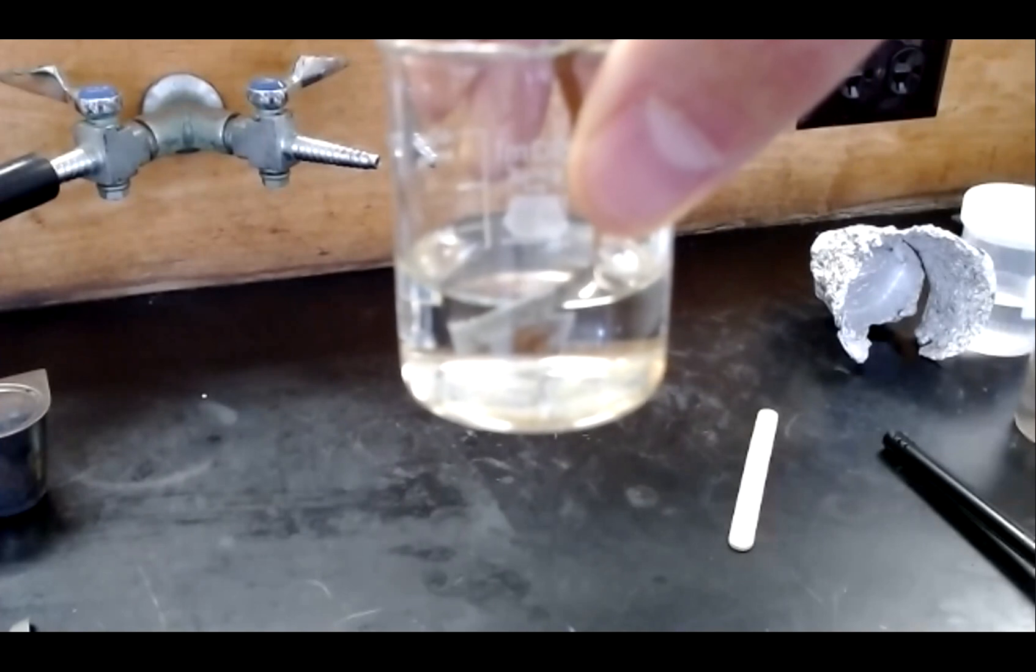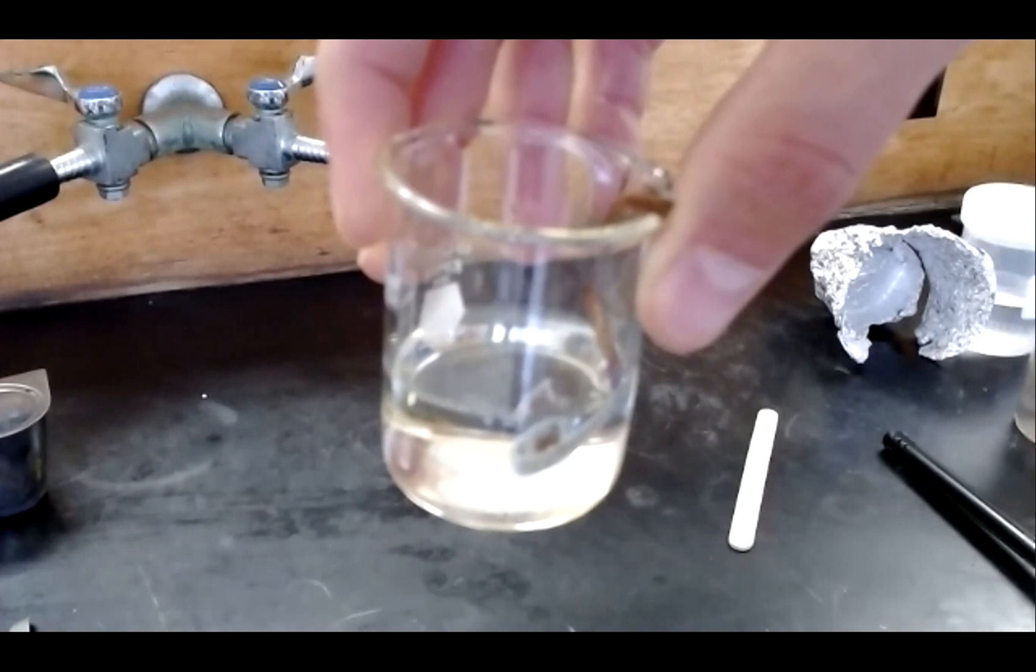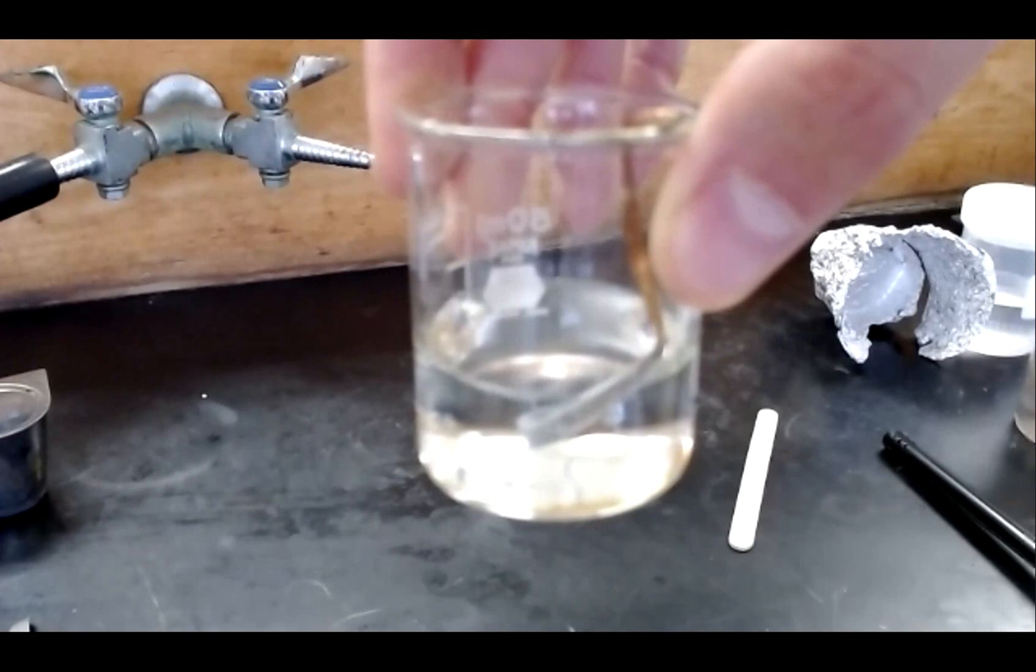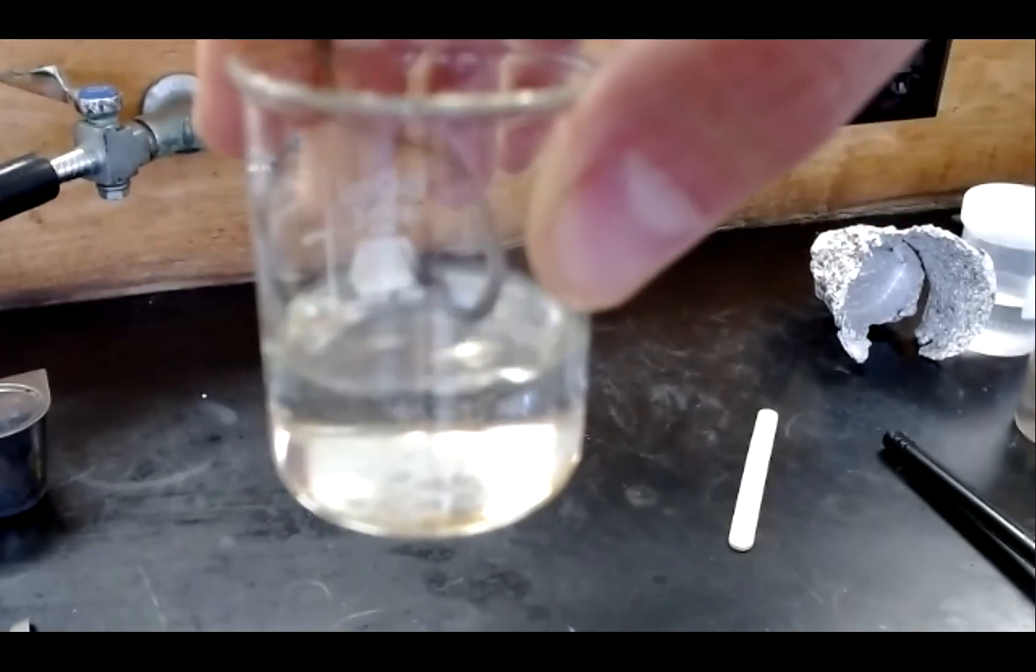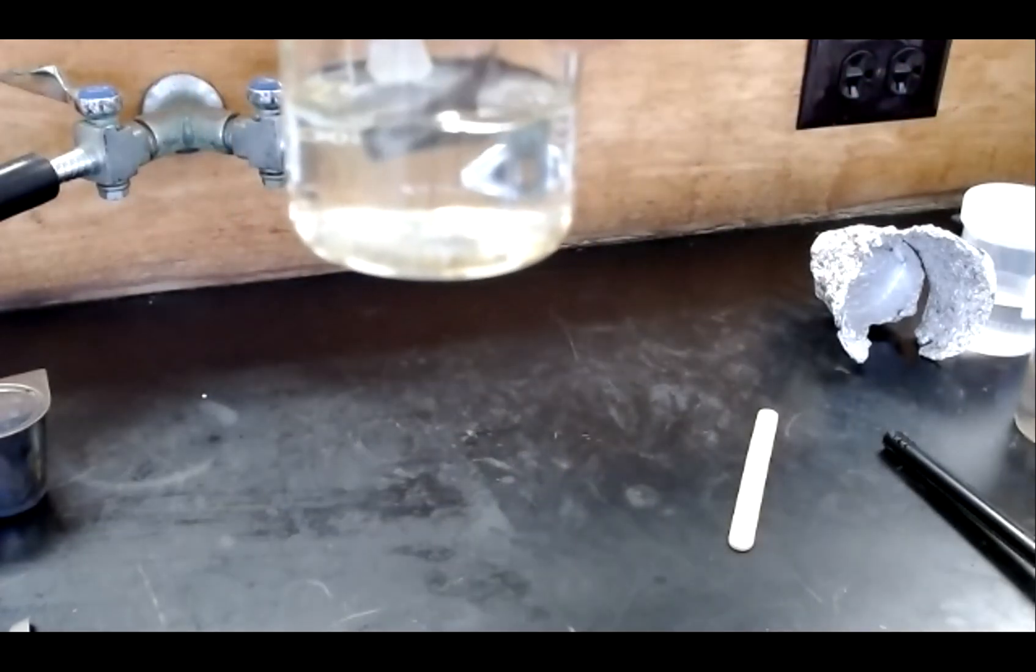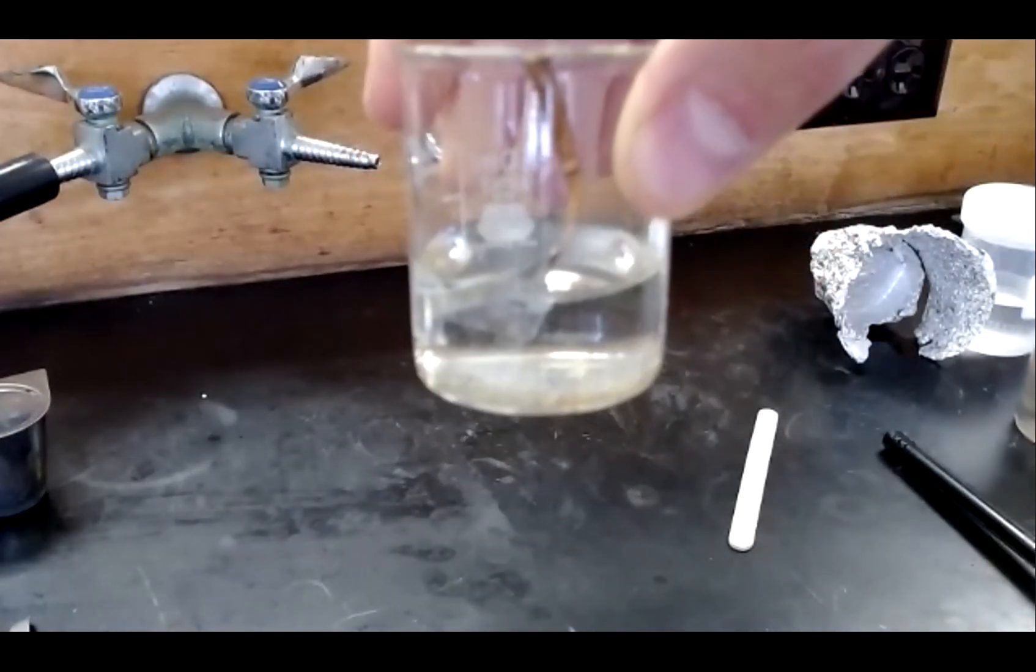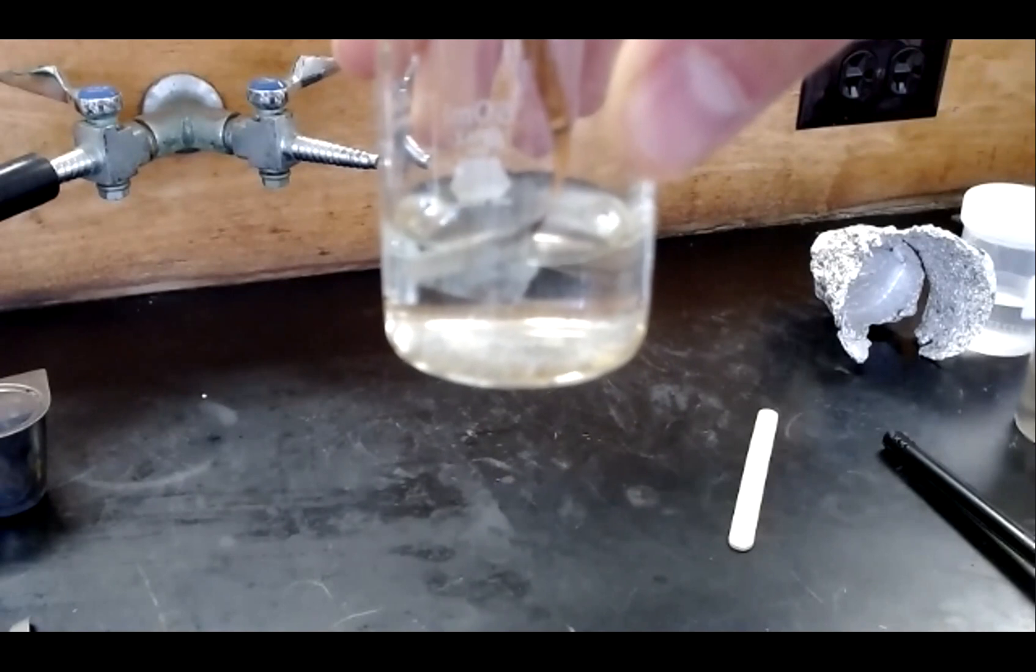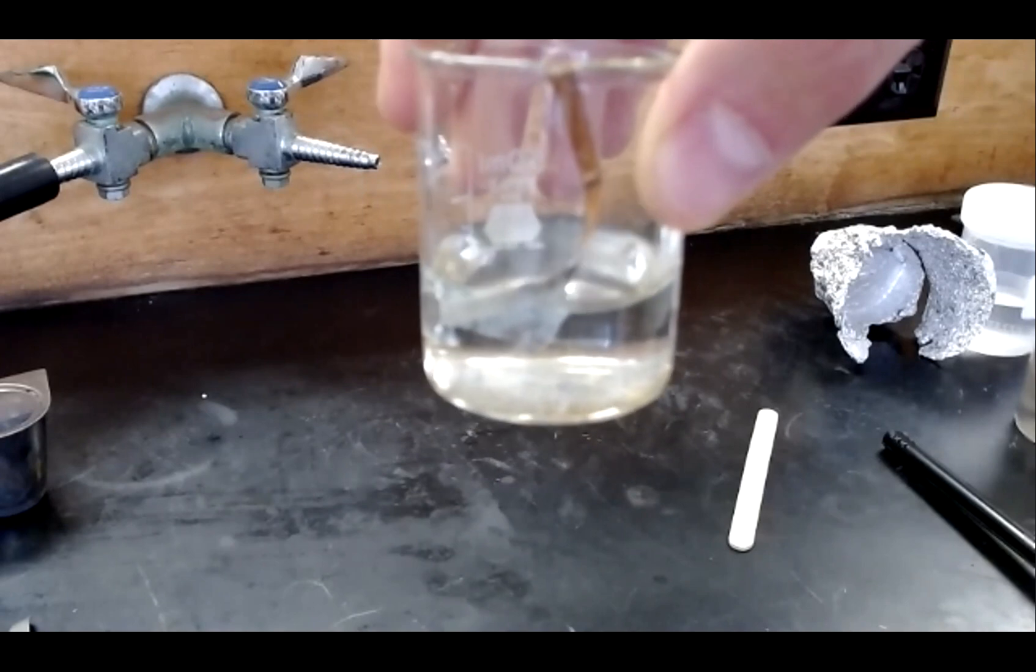What you can see now is solid silver metal forming on the outside of that copper metal. You can see that the copper is being coated in these crystals of silver metal. And if I shake the copper, I can dislodge that silver and you can see the silver falling to the bottom of the beaker. I can replace that strip of copper and more silver will begin to form on it, begin to precipitate on it. We'll let that reaction run for a little bit and then return to it later in the video when more silver has precipitated.